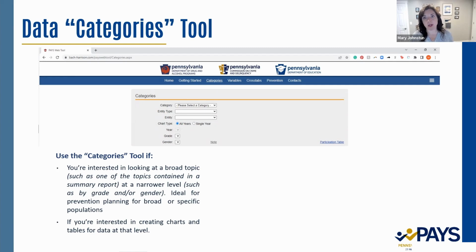You might love the categories tool because it will allow you to explore topics that are relevant to you as a counselor in terms of mental health, suicide risk, depressive symptoms, bullying, and anything like that. It will allow you to look at a bit broader topic specifically for your district's 8th grade students. And then you can break that down by district 8th grade male students, district 8th grade female students, and 8th grade students marking the other category for gender.